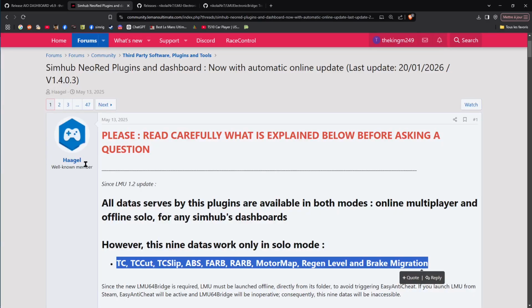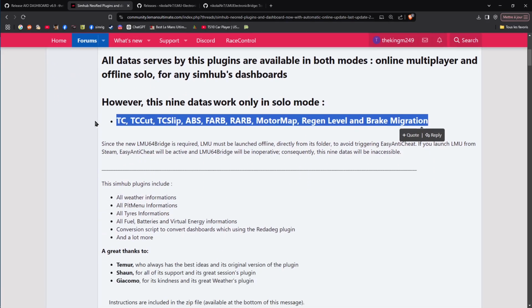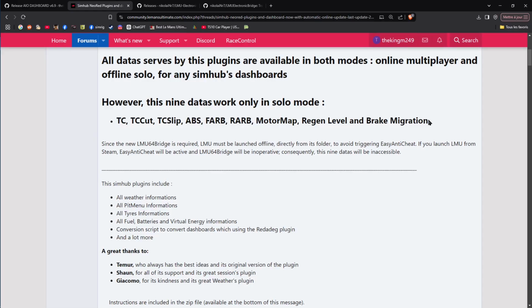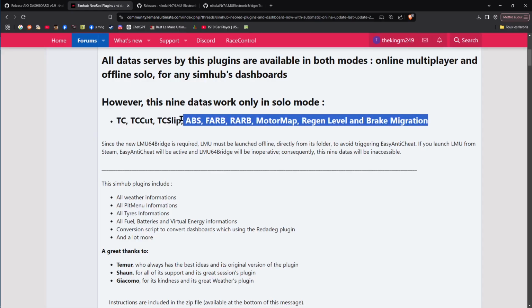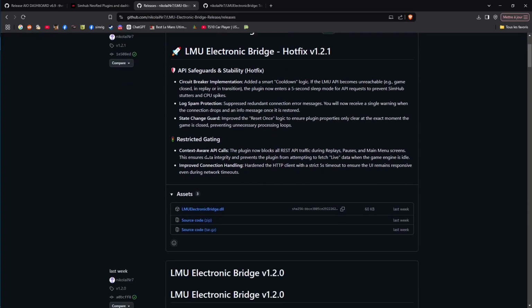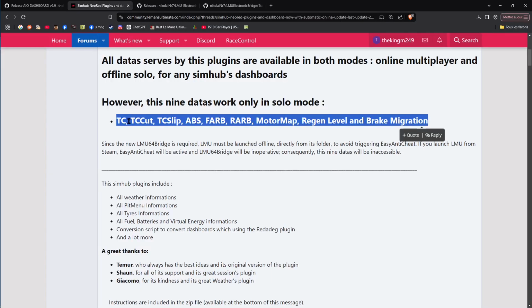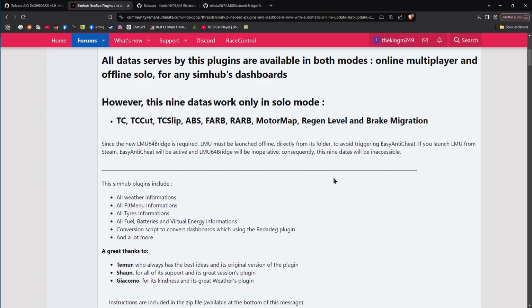Next, we need Haggle plugins which provide all the necessary information for LMU except these 9 which are broken by the latest update. And for that, we're going to rely on Nikolai NR7 LMU Electronic Bridge, which will help us get back those 9 information that were broken by the new EasyAntiCheat system integrated in LMU.